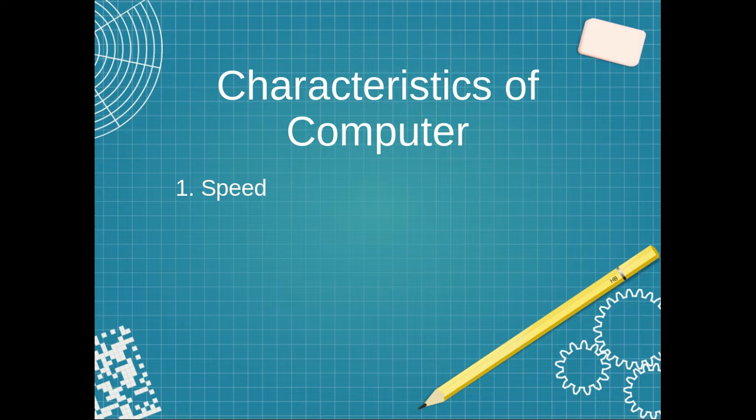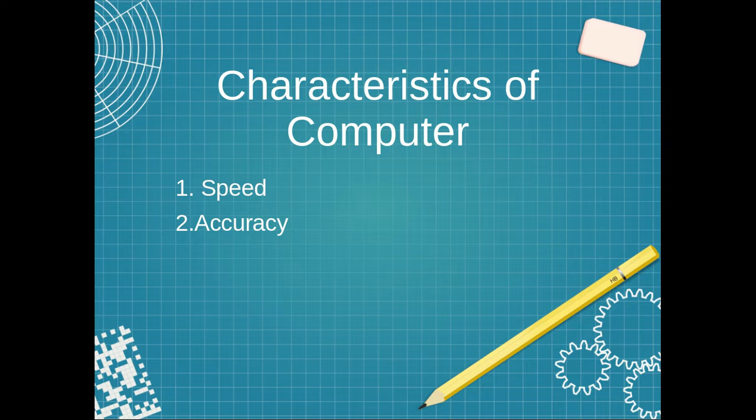So if you can see, computer gives us the result in no seconds, and that leads us to the second characteristic of computer, that is accuracy. So not only the speed, but the answer is also much more accurate in computer. If you are multiplying in decimals, the computer will give you the answer for the decimals also very accurately.